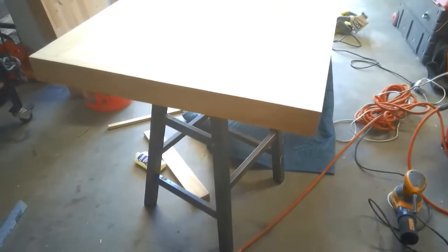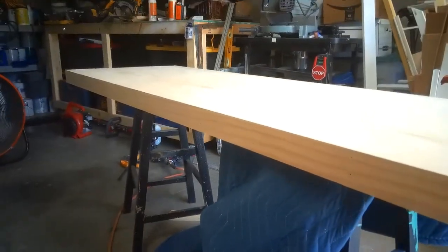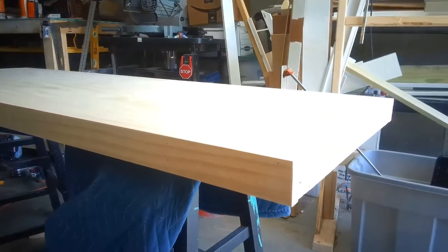So I got the 1x3 wrap done. This will be the only exposed end. So the other end is just a straight cut because it's going to be against the wall. But you can see that it gives you an extra thick looking piece of wood. All looks like it's one piece.